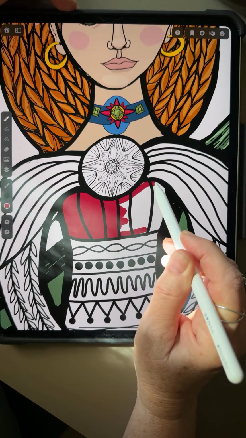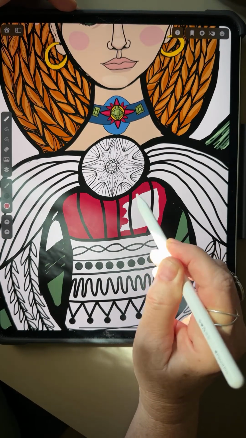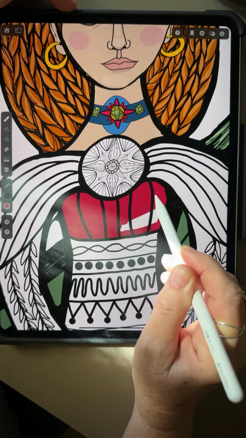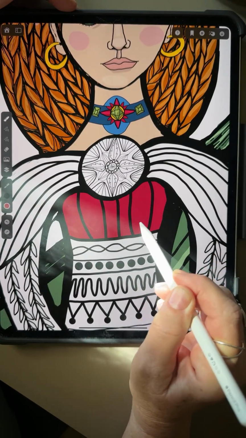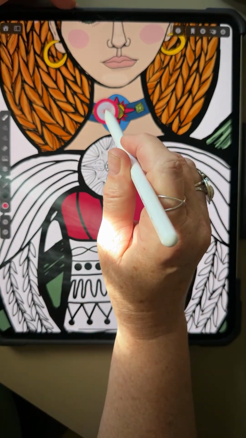I'm also going to go in and add some highlight with the lighter red that I used. So let's grab that. I'm using the eyedropper to get there.